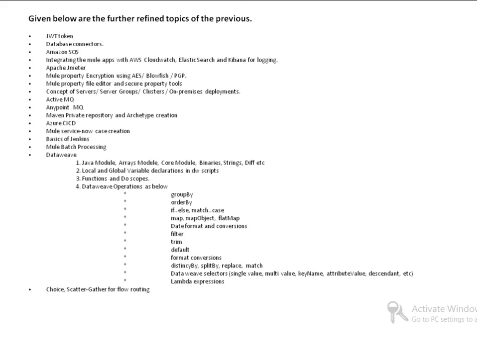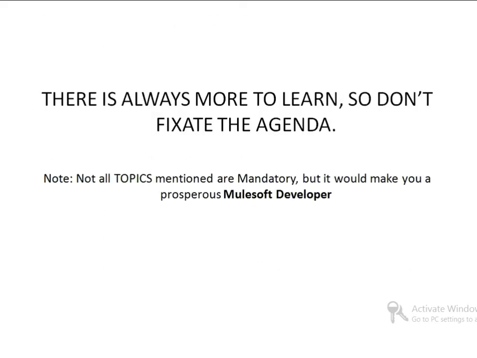Next, you need to take a look at choice and scatter-gather for flow routing. These are the basic things which you need to learn in Mule. You also have to learn for each, async, flow, subflow, try, until successful, which are basically categorized as scopes. And last but not the least, you need to learn about schedulers for running Mule jobs based on fixed frequency and cron expressions.